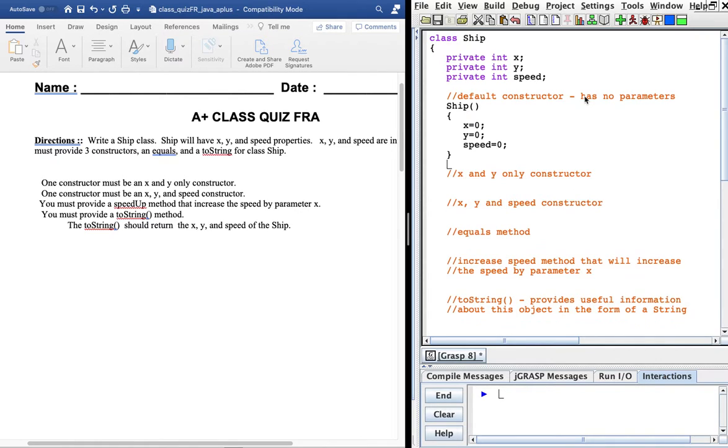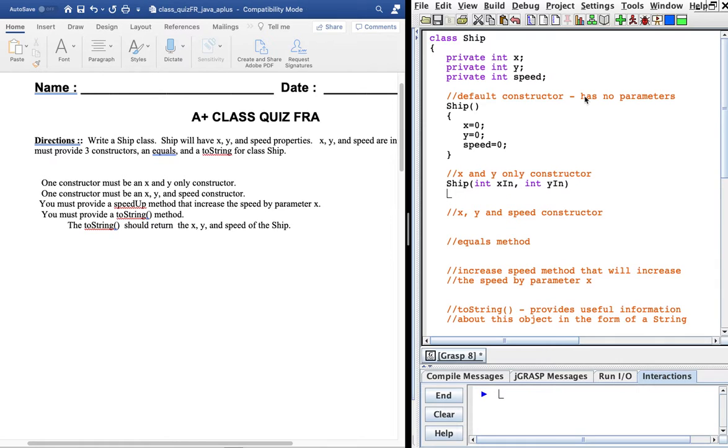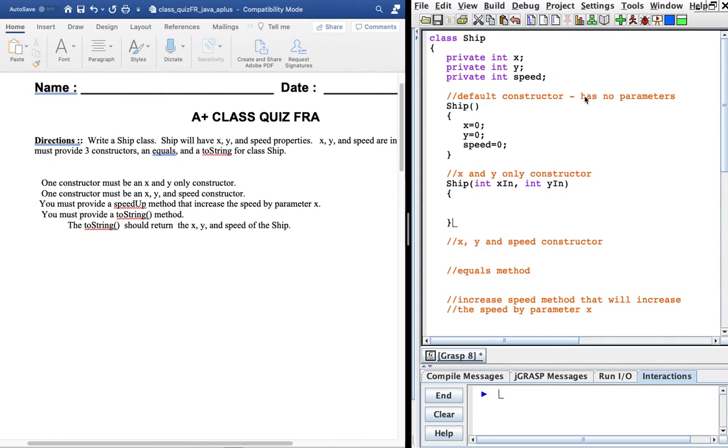Okay? So now the next constructor says an x and a y constructor. So ship is going to take in an integer. I'm going to call it xn, just to make sure it's clear that it's an input variable, and yn. Okay, those are my two parameters for my X and Y constructor. So my X value is just going to get updated to xn.